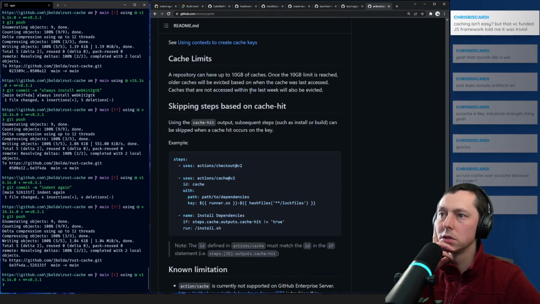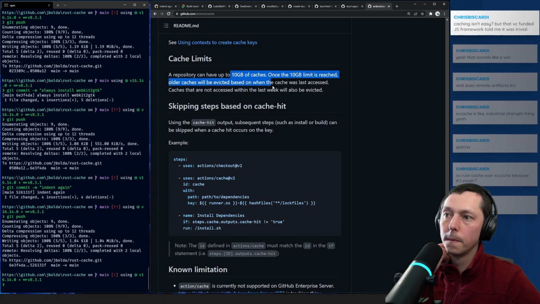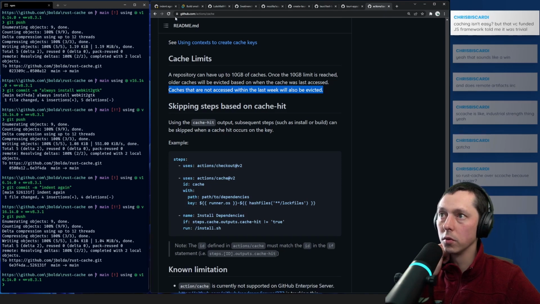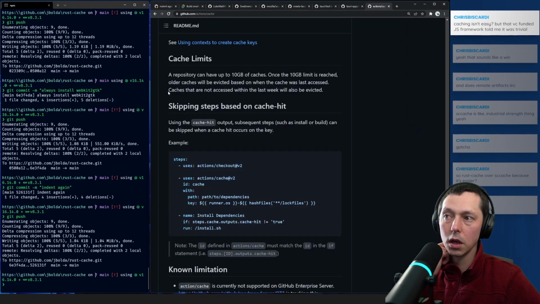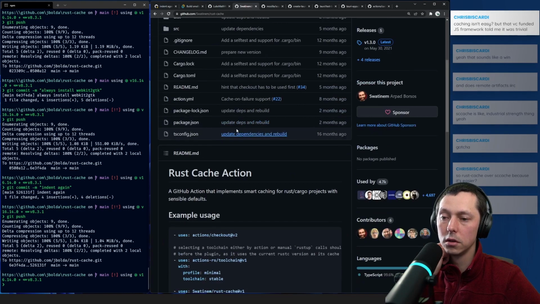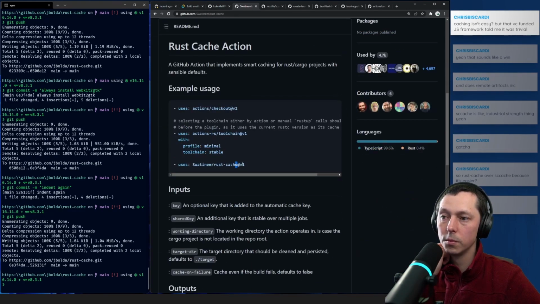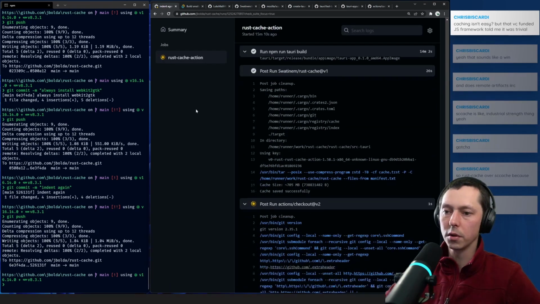Cache keys, limits. So 10 gigabytes of caches. And it doesn't keep them around very long either. So if this isn't something that you're going to be working on with a lot of commits, here we go. Now we're getting some cache. It's probably not even worth spending the time unless it's easy as just dropping something like this in. Like if it's literally just a line in your build script, it's probably worth it.